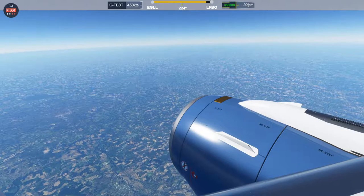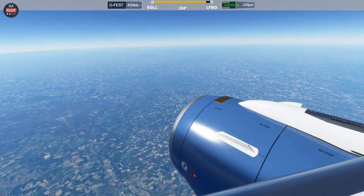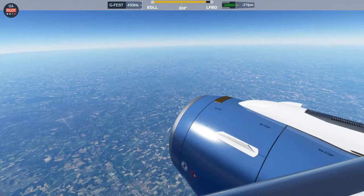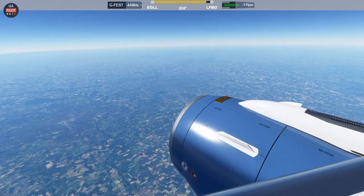Center, BAW Bravo Alpha 7055, flight level 350. BAW Bravo Alpha 7055, Bordeaux Center, continue to Ablis as planned.